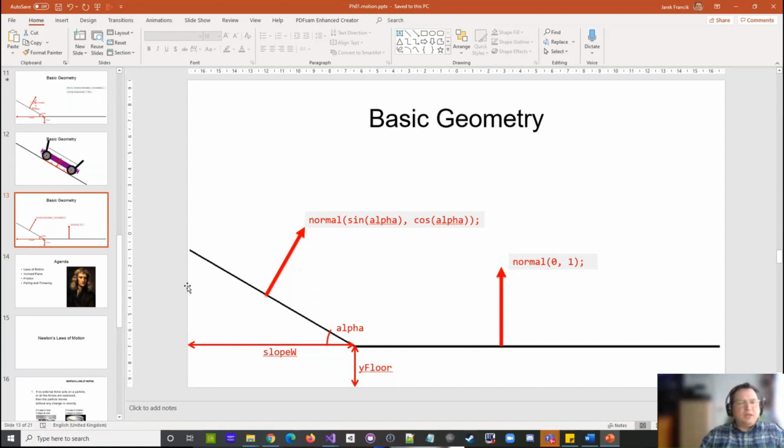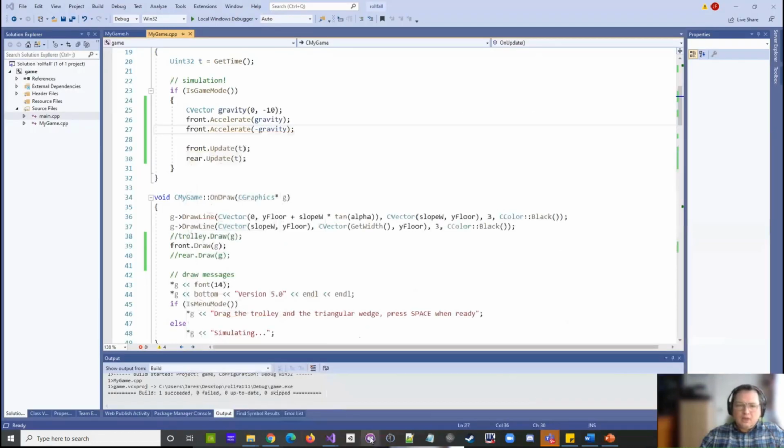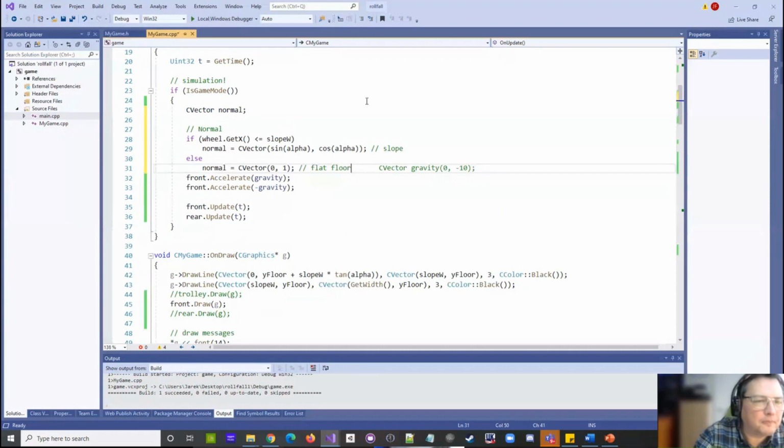We will have two different normals of the surface. Whilst the x-coordinate of the wheel is less than slope w, the normal is sine alpha, cosine alpha. And then when the wheel is over the flat section of the floor, the normal is 0, 1. The code for this is here.